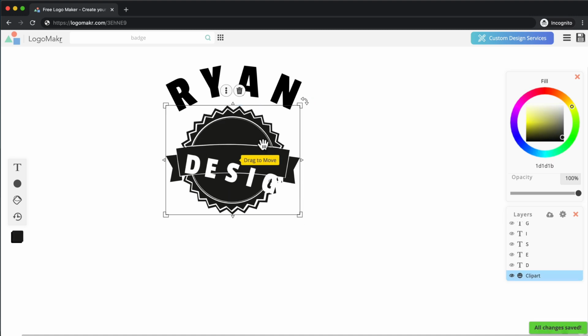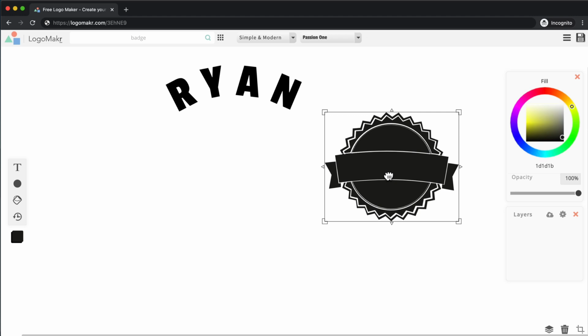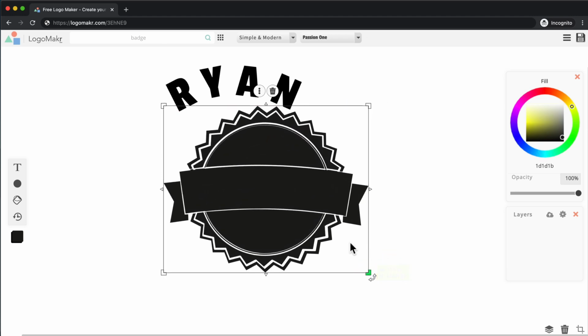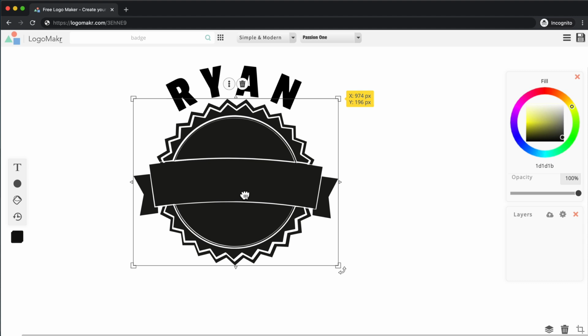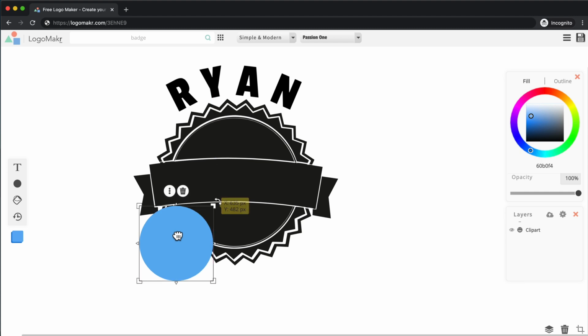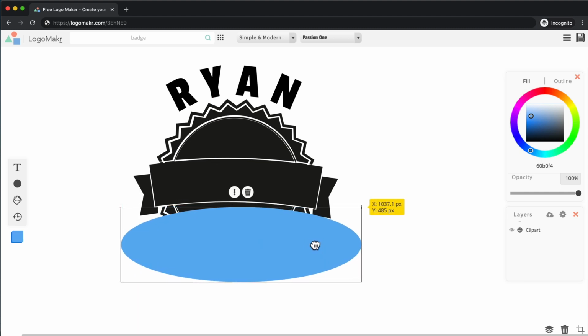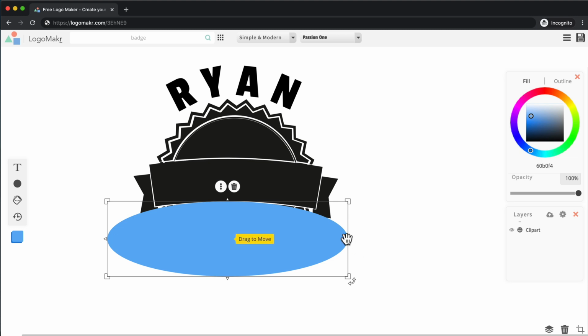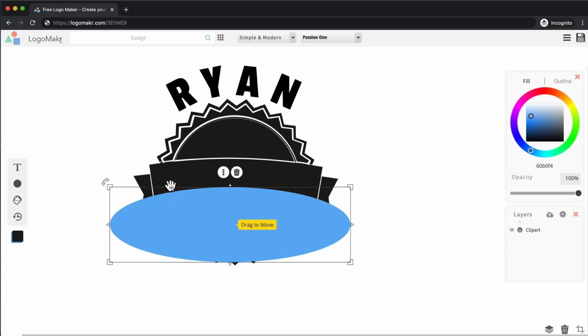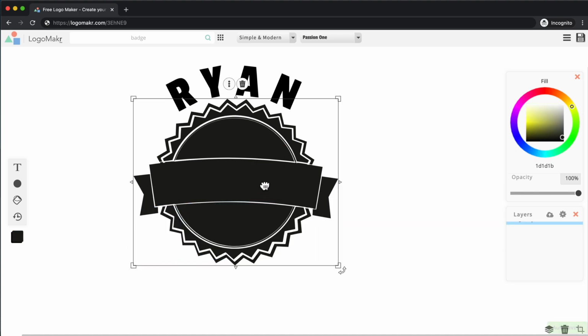Let's say the circle's like this. Okay, let me get rid of all this, sorry. And I could make this circle kind of match that circle, if that makes sense. So it kind of curves around that. And then you could do the same thing for this curve as well. You could put all the letters on another circle. So I just kind of imitated that circle by going like this, and then I use that as a reference point, and I put all the letters on that as well. So that's basically how I did that. And again, you could highlight everything and rotate it the way you need to, but that's how you curve letters.